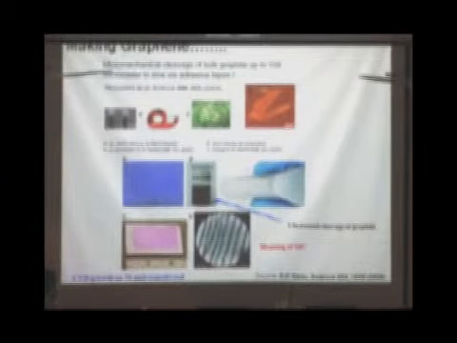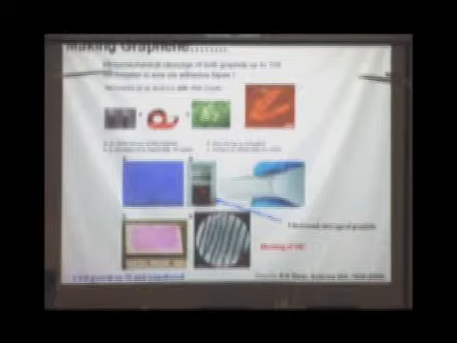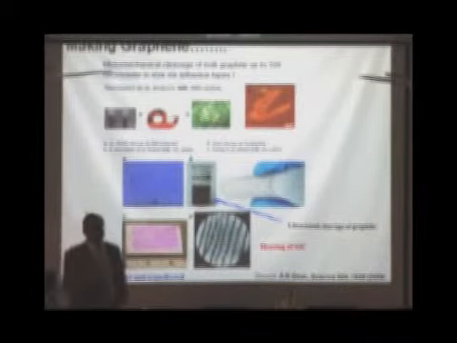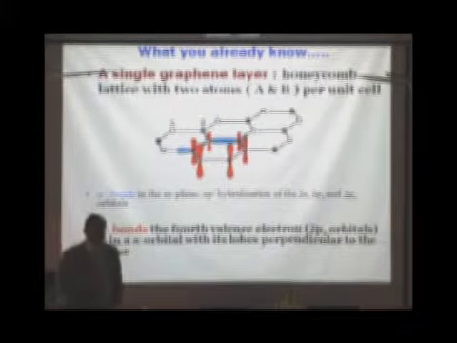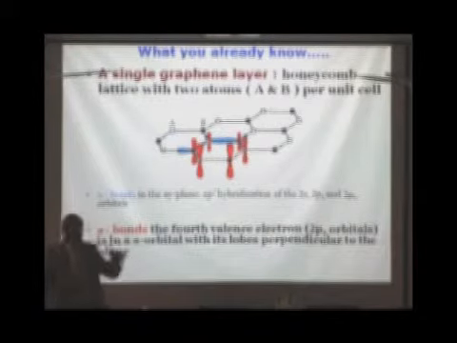So now there are many other methods. This is the method which they launched. Now you can produce graphene by chemical vapor deposition of methane on copper or nickel. You can use a chemical route and make colloidal suspensions. You can heat silicon carbide, and that way you will also get graphene, and so on. So there are lots of methods now where you can grow graphene on a large scale, not only the mechanical exfoliation which was demonstrated in 2004. Since, as I said, there is a pedagogical component to this meeting, let me start by reminding what we already know for a two-dimensional layer of carbon, like graphene.